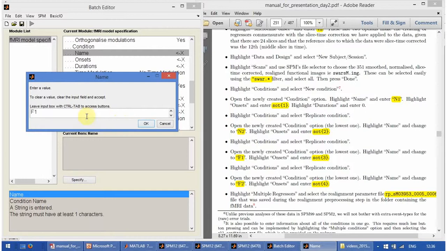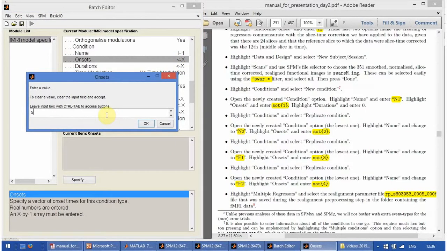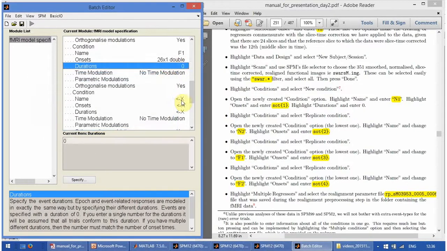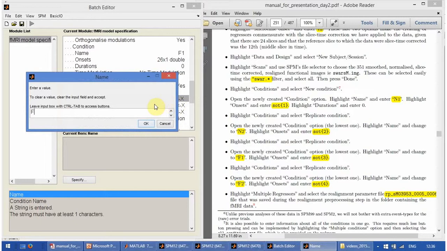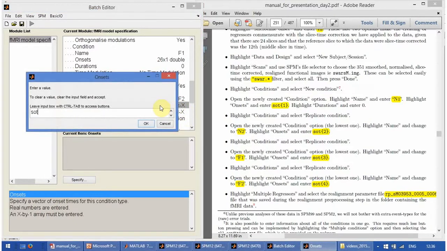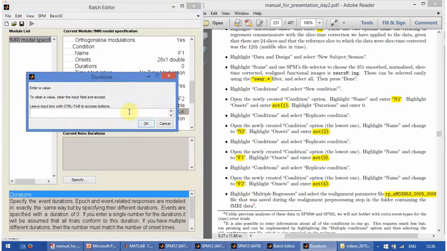So now we will do famous first presentation, duration 0, and famous second presentation, stimulus onsets 4, and durations 0.